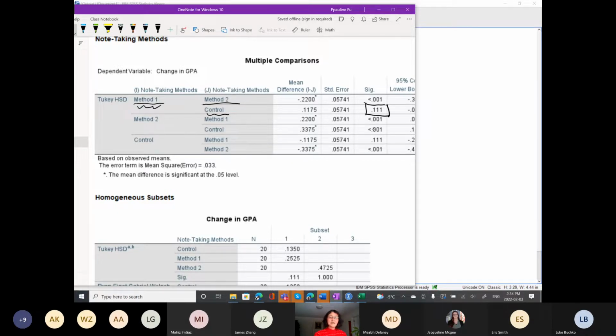So we can conclude the mean mu1 is not equal to mu2 because Mansard 1 and Mansard 2 is significant, but mu1 equals mu3 because Mansard 1 and control is not significant.